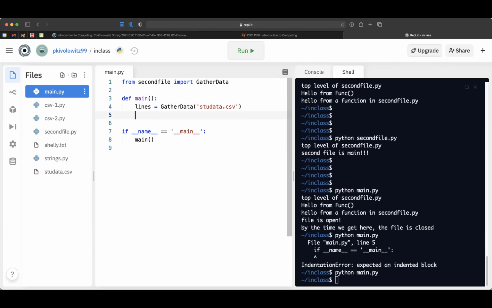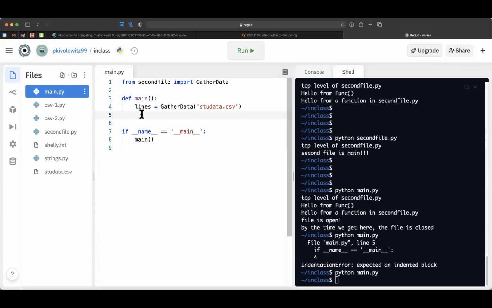So now I've received back from gather data a list called lines in this module, in this program file. It doesn't have to be called all rows. And I can now test the length of lines to see if gather data worked.